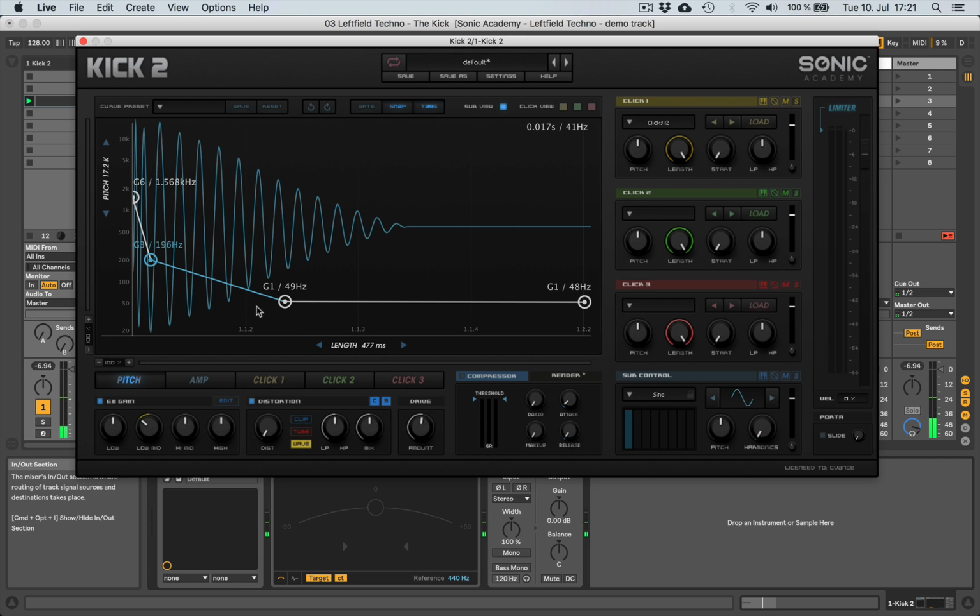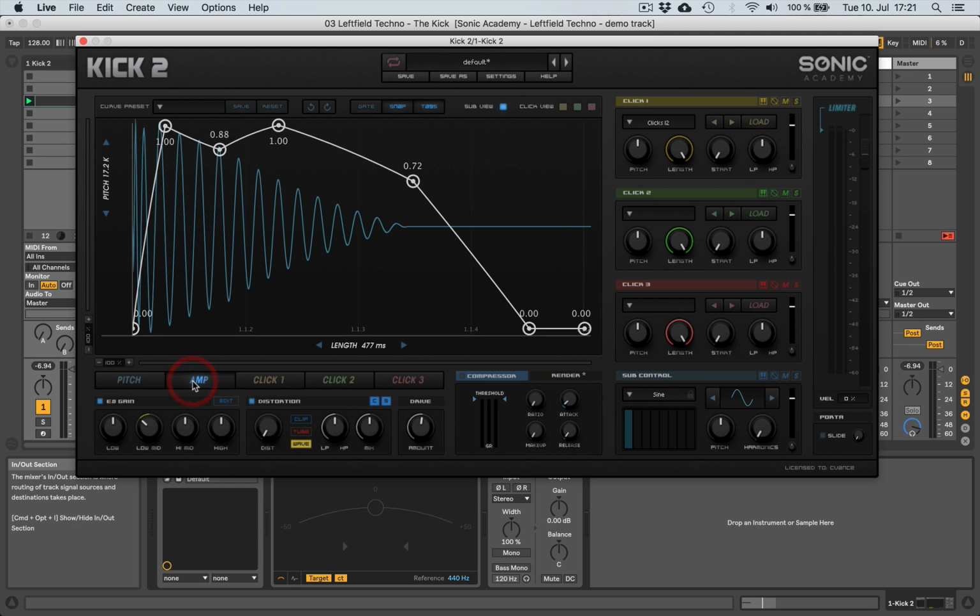And already you can hear that's a pretty clean standard kick. It's sort of got a little bit of a nice 808 boom there, and it's got a little bit of punch in it also. Now look, I always like to go to the amp at this stage after we get this first bit out of the way and start having a listen to how the actual waveforms are going amplitude wise.